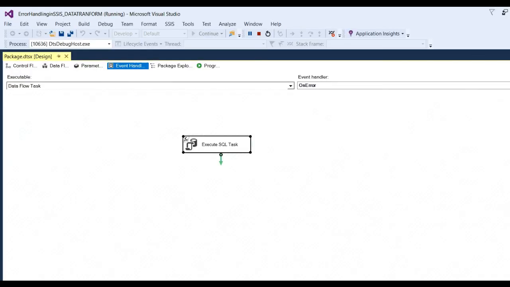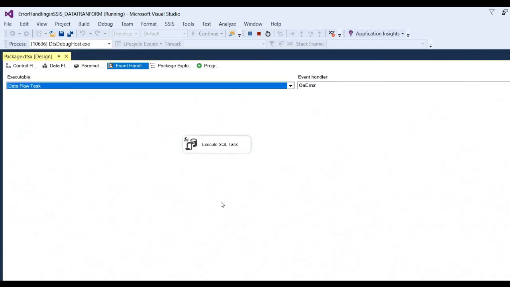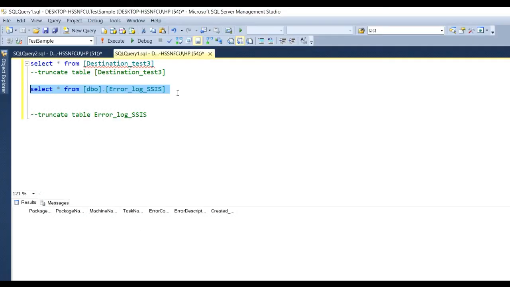So in the scenario where an error occurs, I gave a check for data flow task error and data flow task, so execute SQL statement. But in this case, how can we handle which scenario data will be inserted in the error log in SSIS?